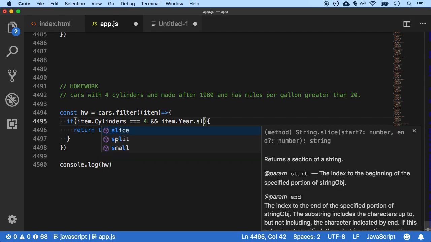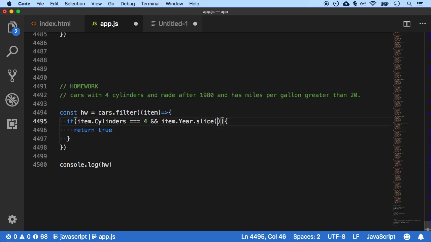So I'm going to say item dot year dot, we're going to just get the first 4 digits. So I can say slice. Slice is a method we have looked at in our previous video that just slices and picks up whatever data we want. So we just want the first 4 characters. So we get 0 index all the way to 4th index. So that's going to get the first 4 digits for us. All right. So we say if the first 4 digits, which are the string, are triple equals 1980, right? Or it has to be after. So I'll say actually greater than or equal to, like such. So if they are greater than or equal to 1980, both of these criteria must be true. So then return true. So we've done this part already, and we are doing this part as well.